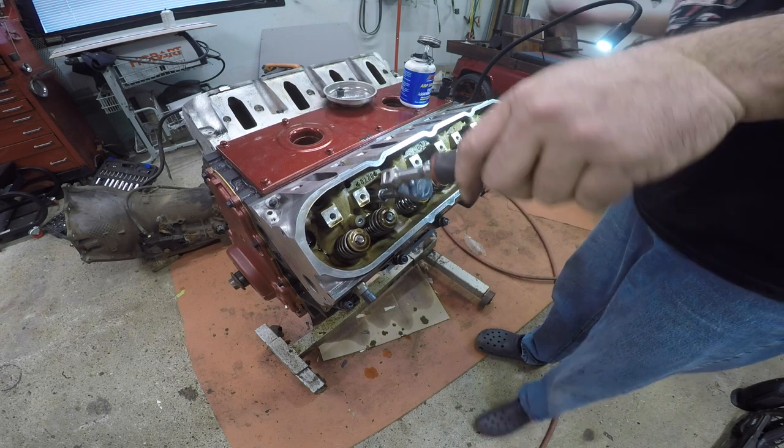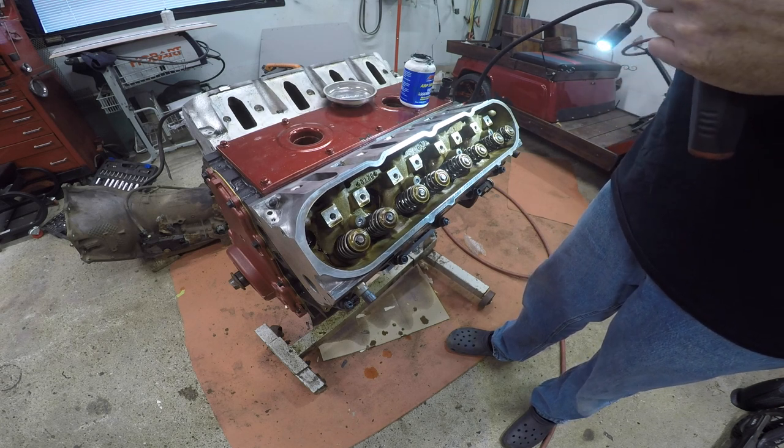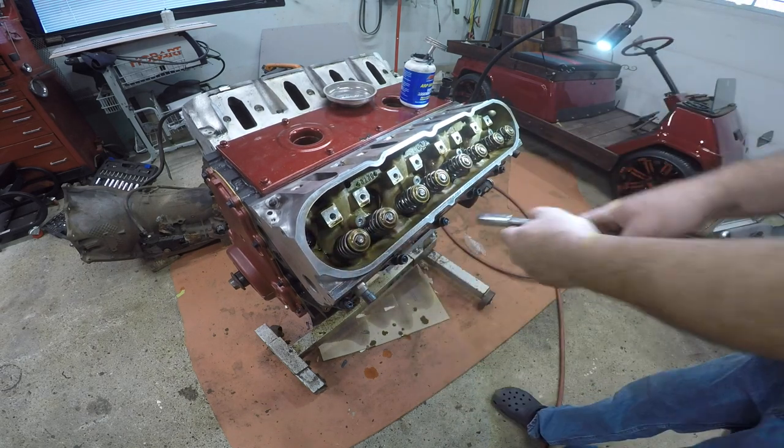I actually bump my compression up a tad with what I'm doing. Not much, just a tad. So if I run her NA at first, she'll have some decent compression for us. So we actually can blow the tires off the van. It's gonna be awesome. So there we go, we got those just in snug.